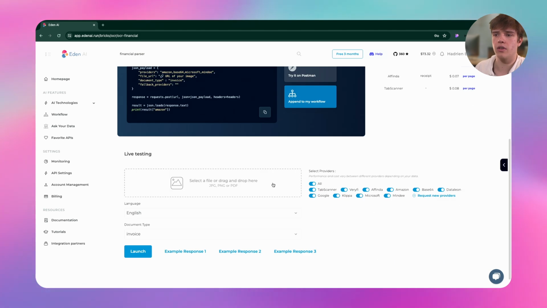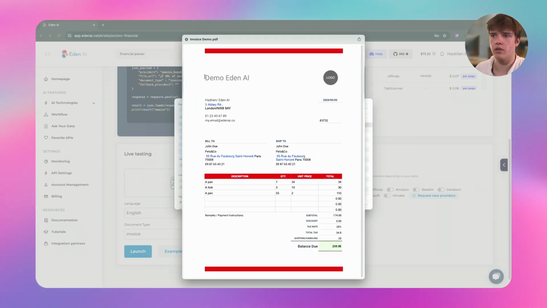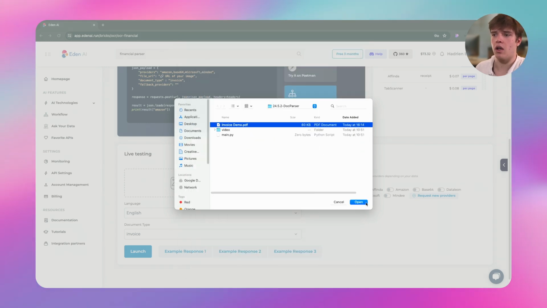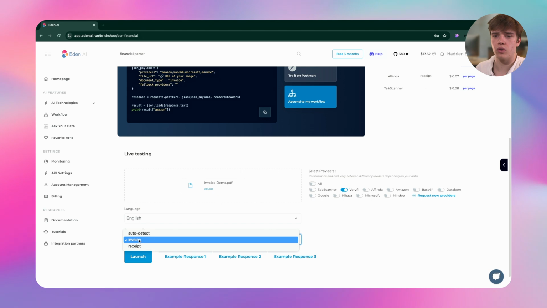You have the live testing to try if this feature suits best what you want to extract in your document. So just for the demo, I will pick Verify. I will add my invoice. It's just a dummy invoice. I have the possibility to change the language and also the type of document.